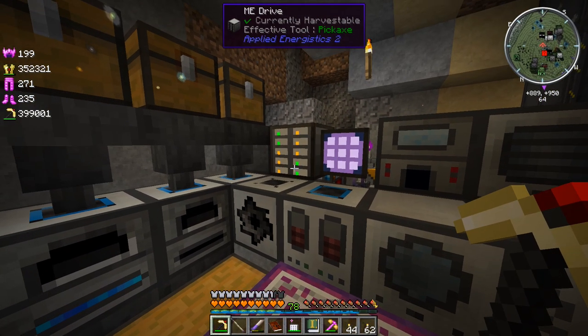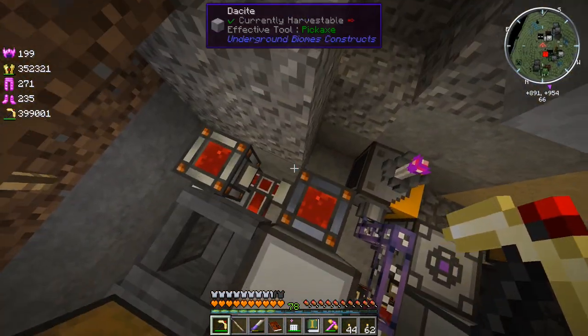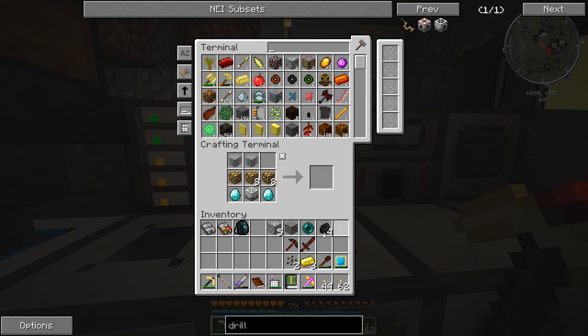I wanted to update you guys, but our ME terminal over here has a little bit more room. I got all the extra cobblestone and stuff and just kind of threw that out. You might have seen I had ME drive down here selected. I was thinking about getting another ME drive. I think we can afford it. No problem, but it's going to be kind of tedious to make.